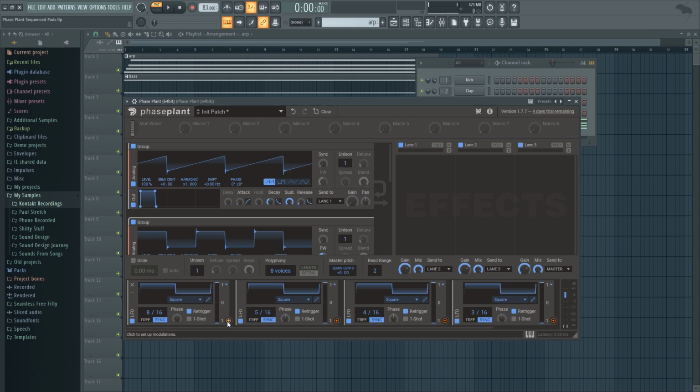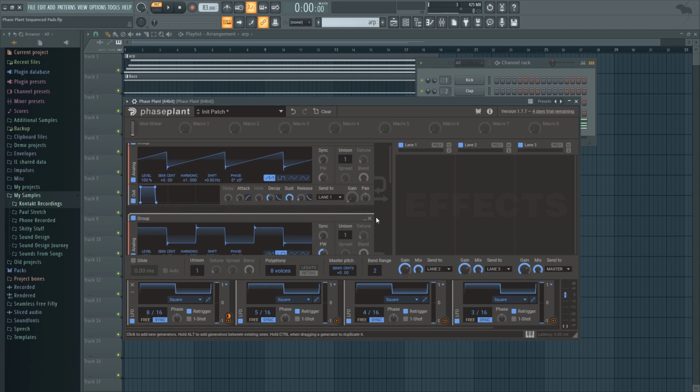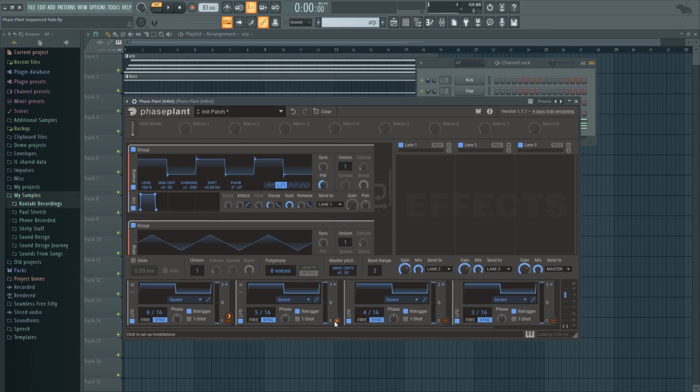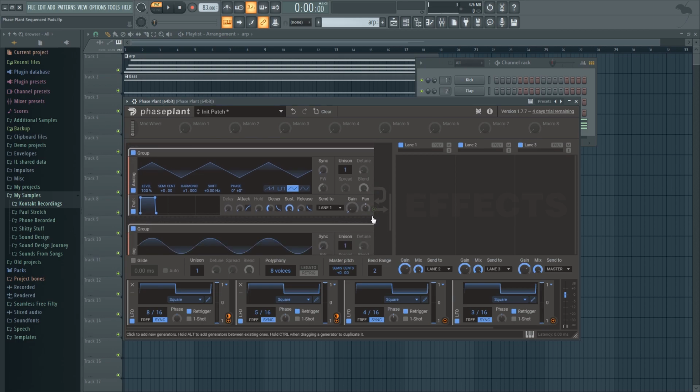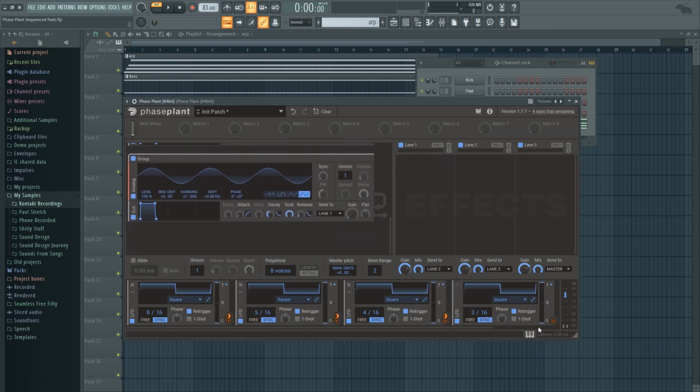So now I'm going to use each LFO to modulate a different gain knob for a different oscillator, like this. So that each LFO basically brings in and out the volume of a different oscillator. So now we should have sound that's moving. I'm going to reduce the gain since it's probably really loud. Something like this.